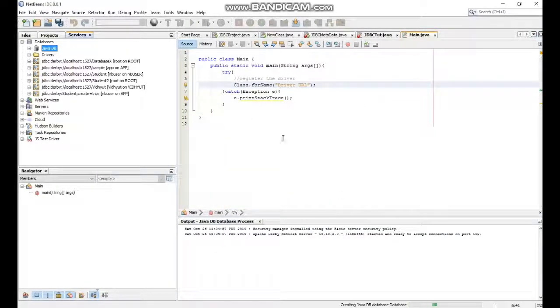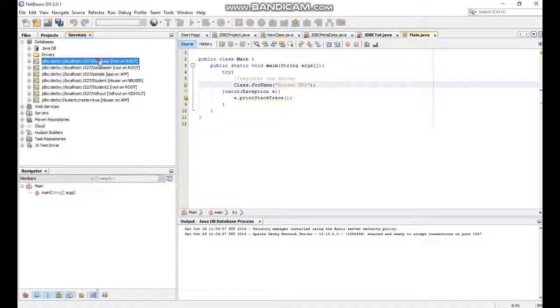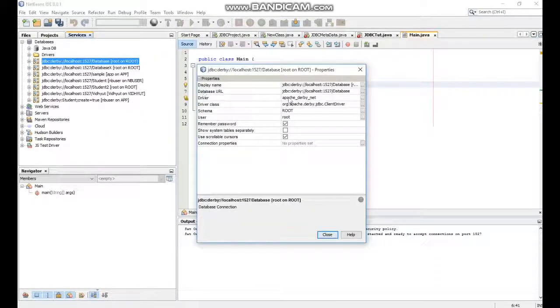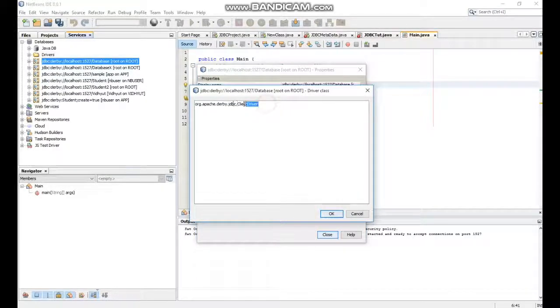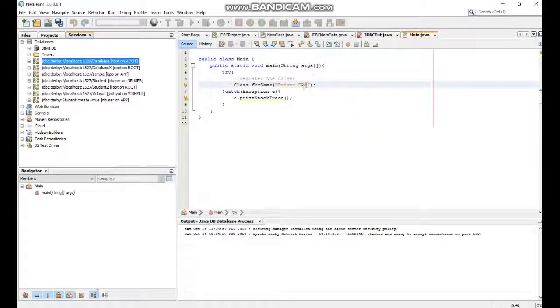This is not actually the thing that you need to be writing now. I will write it later. For now let me write it as the driver URL. This method belongs to a class named Class.